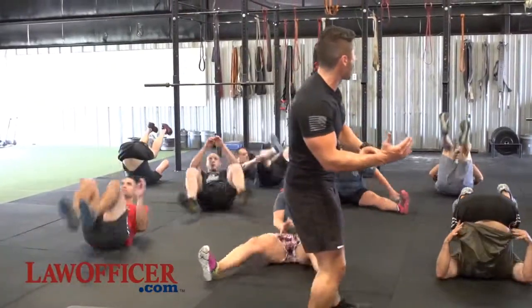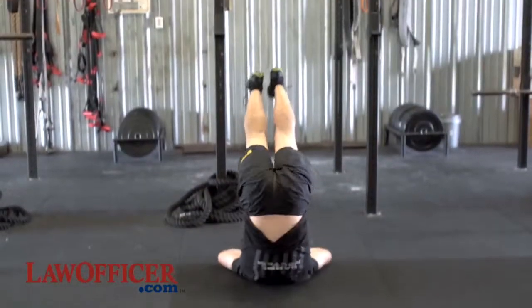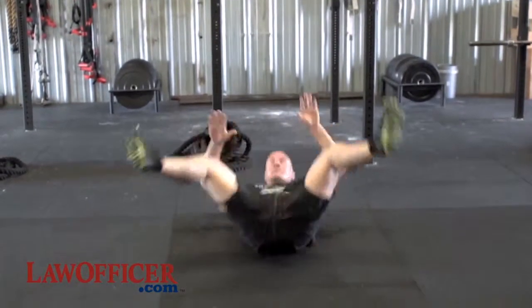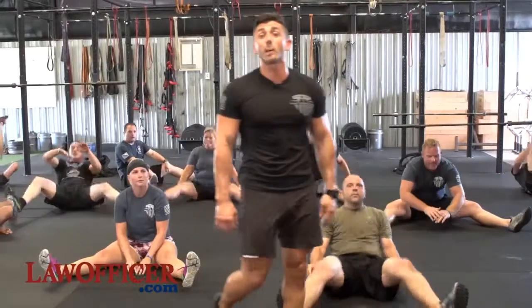You're going to see the first responders tuck their knees in, legs all the way over, and then they come up, widen their stance, and reach. I want it a little dynamic. That means move through it. Don't do it too slow. Once you're done with five reps there, I want you to face up crossover.